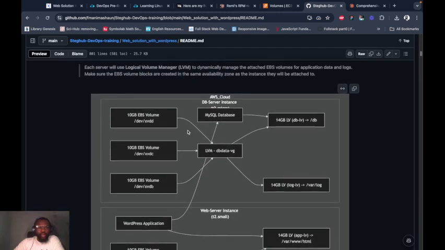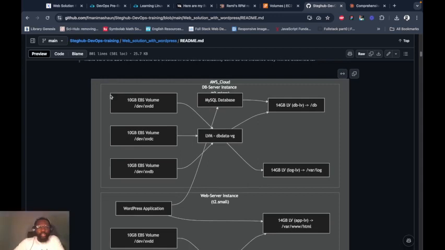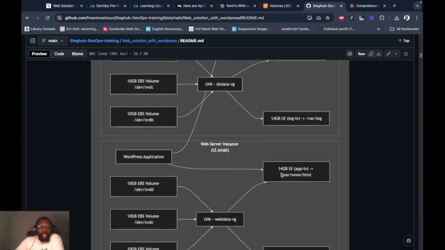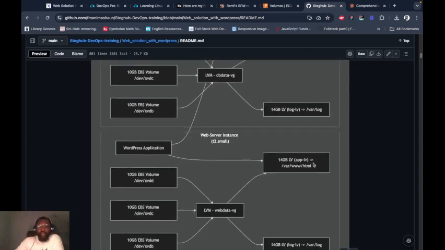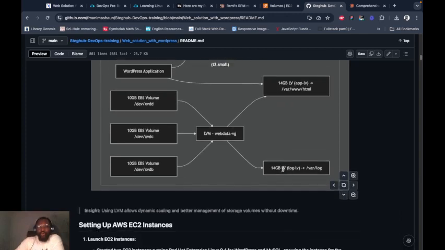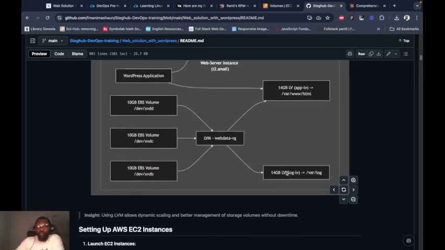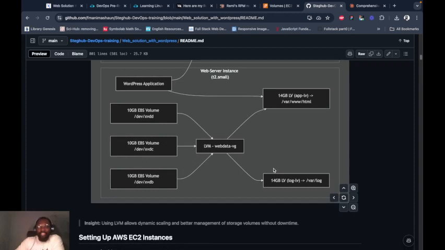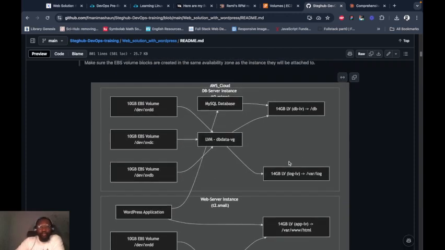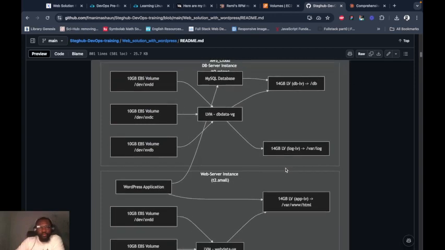So what we are trying to aim for is something similar to this. We are going to use the 3 EBS volumes to create a volume group, which we are going to use to create 2 separate logical volumes using the LVM manager, and we do the same thing for the web server. The reason is that one of the LVs, the logical volume, will contain the application source code. The other one will be mounted to the application log folder, which is /var/log, which are basically the two folders that will be actively involved as the application runs over time. We'll do the same thing for the database, as you can see from my diagram.